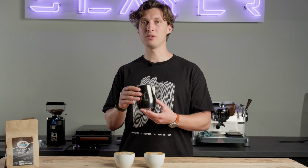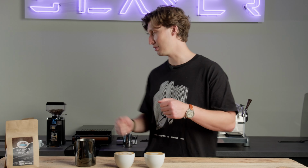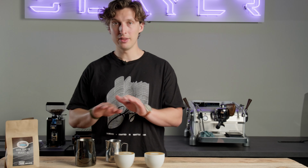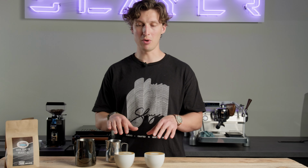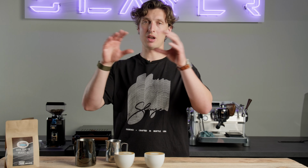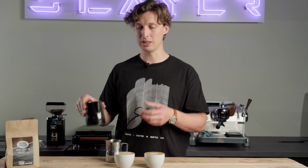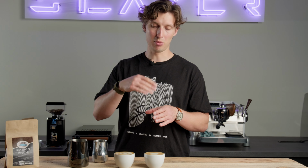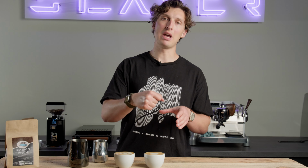So one thing you might have noticed was that I was stirring the milk all over and also splitting the milk between two pitchers. This is because you want to have the same texture of milk in both drinks. And of course, if you have foam, this goes on top, and then denser milk is on the bottom. That's why I have to keep stirring it so it doesn't separate. And then, like I said earlier, first you just want to pour a little bit underneath the crema and mix your drink.